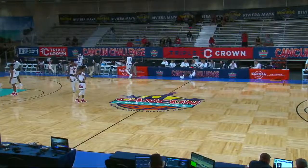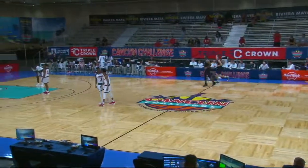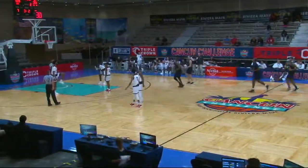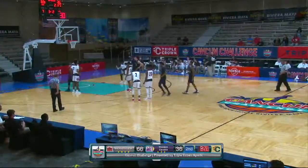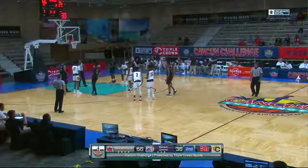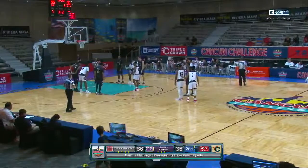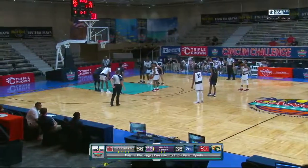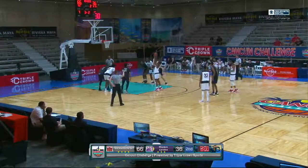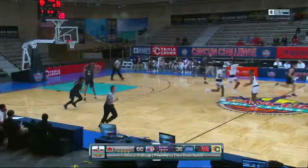Gamecocks lead by 38 with 8 minutes left to go, as we welcome you back to the Hard Rock Hotel, Riviera Maya here in Cancun, the site of the 2018 Cancun Challenge. The starters are back in for Jacksonville State except for Ty Hudson, because St. Hilaire's at the free throw line. You got Cunningham back in, Christian, Jason Burnell, Marlon Hunter, and Dietrich Mostella. Free throw, St. Hilaire, no good. Too strong, came around and out of there.